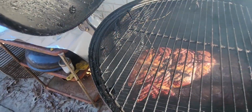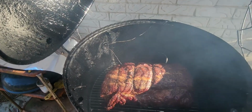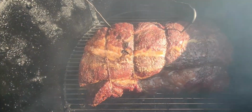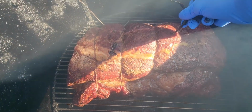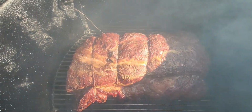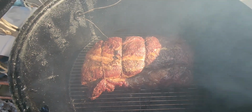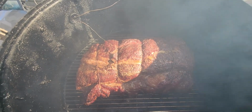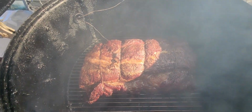So I'm gonna take my top grate off here and see if we can get a good little view of it here. Looks good. Got a nice little crust on it. Feels nice and soft. So I'm gonna get it out of there and get it to resting. I'm gonna rest it inside of a warm cooler with some towels in it until it's ready to slice.